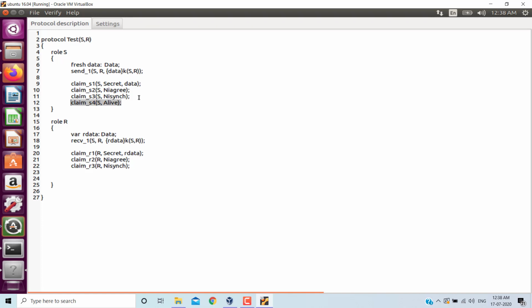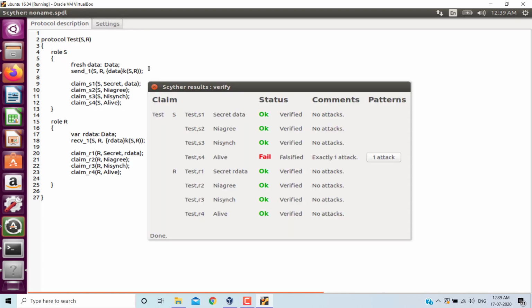Similarly, we'll test it for role R. Now let us see if both the parties are alive while they are communicating. Here it failed. So the aliveness property is not satisfied by this construction.